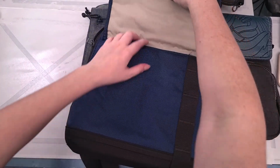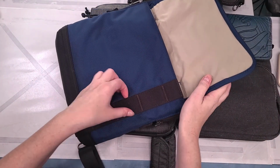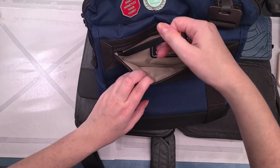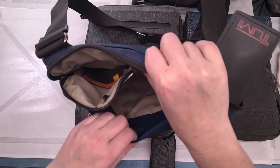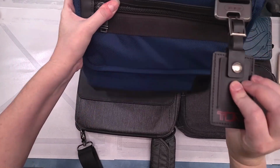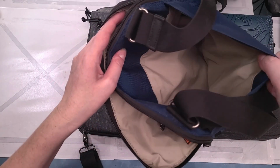It has a large front pocket that has a bunch of neat little pockets on the inside, and I have used this bag a lot, so there's some wear and tear on it. There is a front zipper pouch pocket, has an ID number. If somebody steals it, you can also clip your keys in here. Then there is, and I hate to show you guys this because it is the secret pocket, a secret little magnetic clip. There is also a luggage tag here. Then on the inside, there are two smaller pockets, and then one larger zipper pocket, and then the body pocket, and then there is a back pocket.